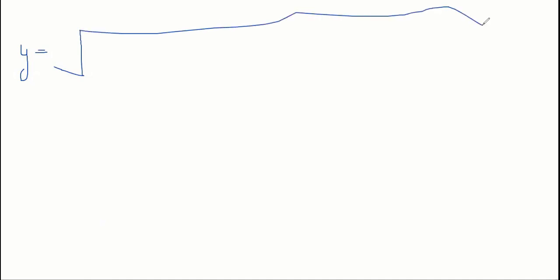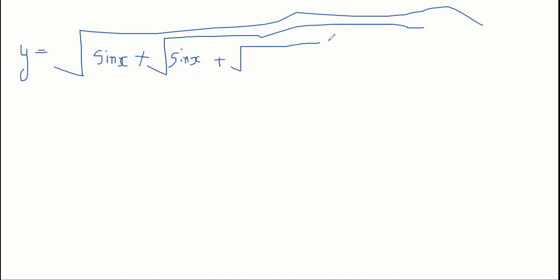Your question is very simple. If y equal to say root of sin x plus again one more root of sin x, you understood now what will happen, plus root of sin x plus root of sin x plus, like this it will go till infinity. Find dy by dx. Everybody solve and tell me, it will be easy.